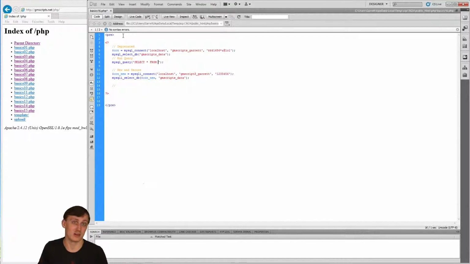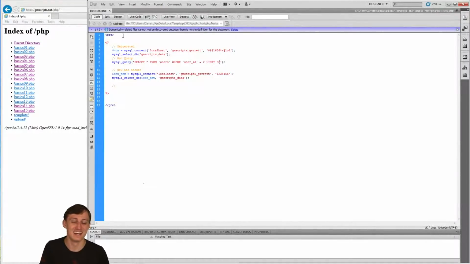And we're going to select from. Now I need the name of the table. The name of the table, we're going to go users. And do I want to specify the search even further? I can specify it by going select all from users where user_ID, which is one of our column names here, equals 2. And then I can set a limit. How many results do I get? 50. Now I should only get 1, but I can have up to 50 results. That's all I'm doing in that query.